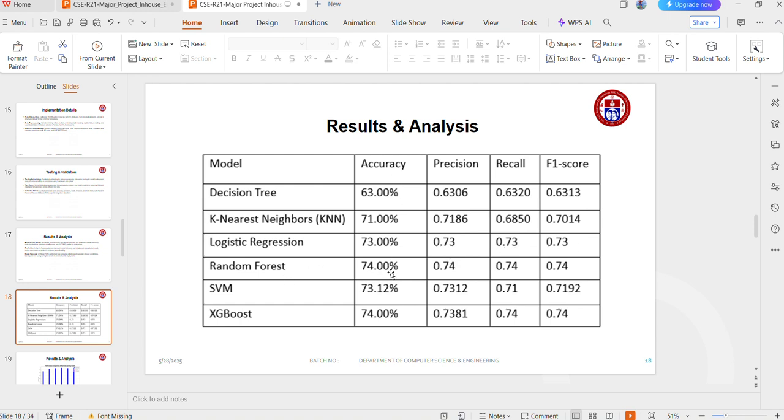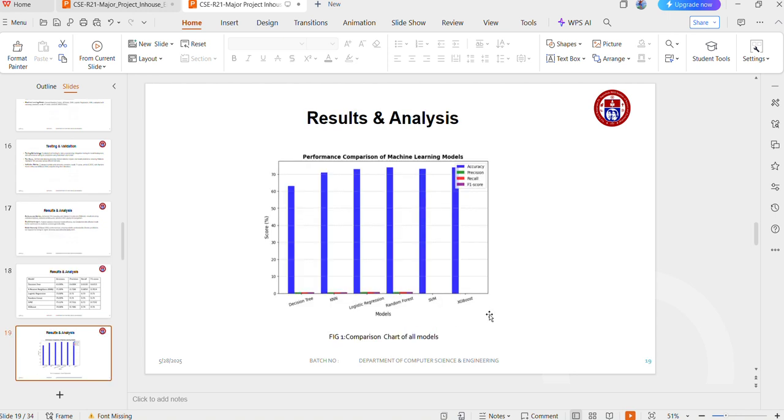The random forest is almost 74%, 0.74, 0.74, 0.74. The SVM is 73.12%, 0.7312, 0.71, 0.7182. XGBoost is 74%, 0.7381, 0.74, 0.74. And this is the performance comparison of machine learning models. And this is a chart.